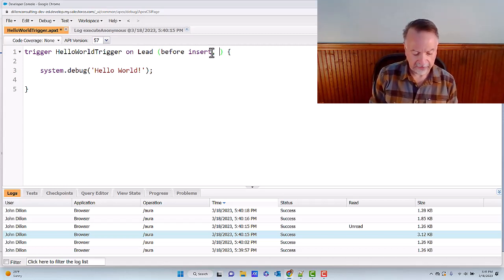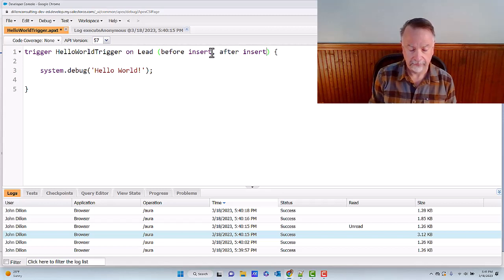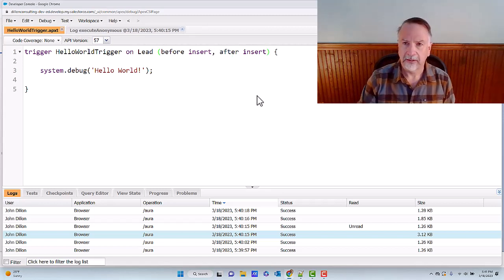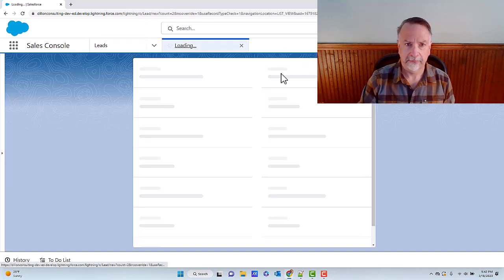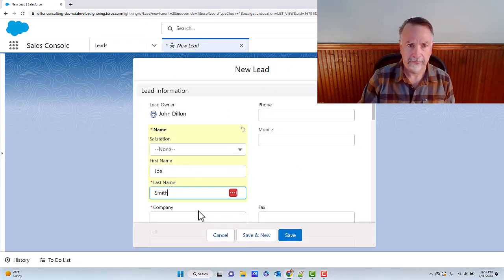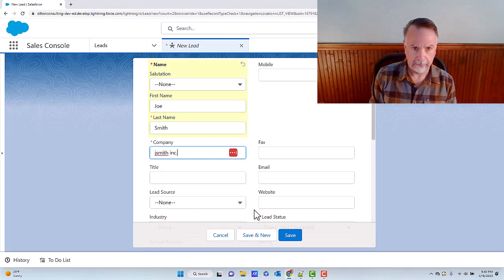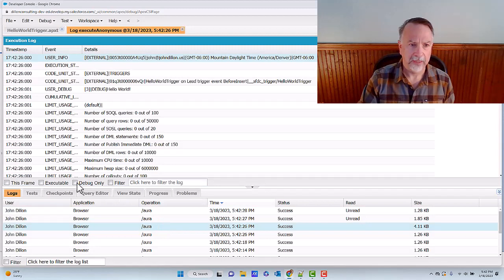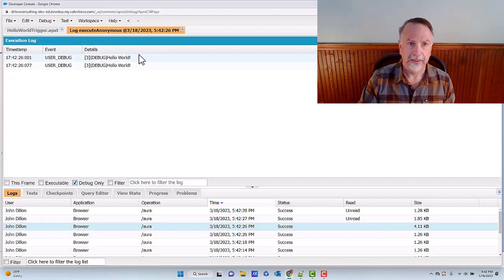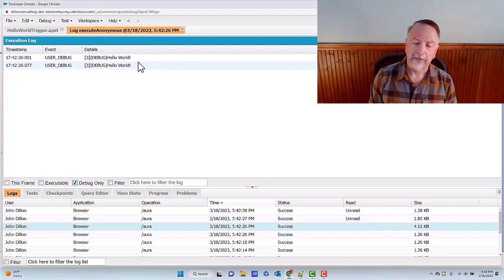We can also do an after insert. And let's take a look at what happens there. Now this trigger is going to run on both before the insert and after it's inserted. So if we create a new lead, and we go to our log, now we see Hello World coming out twice.